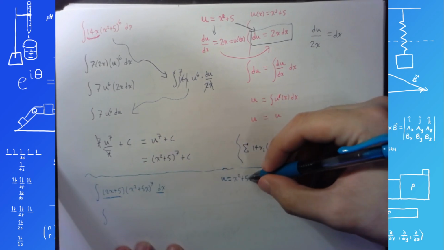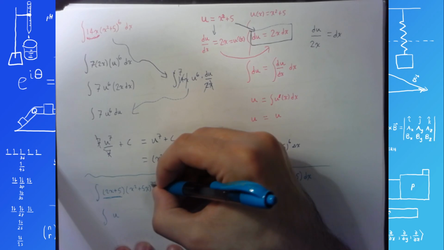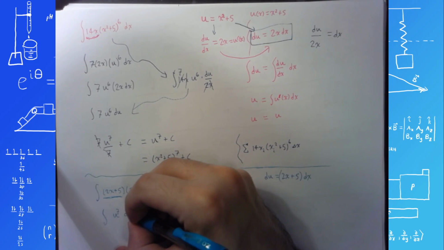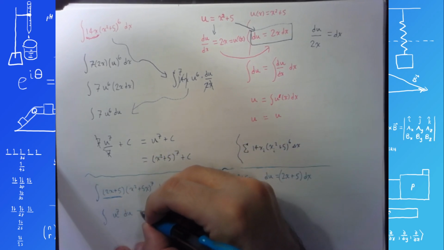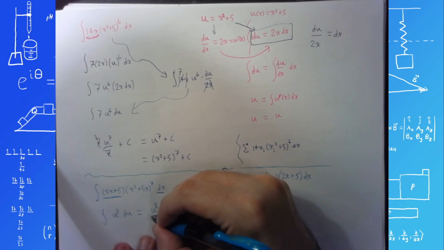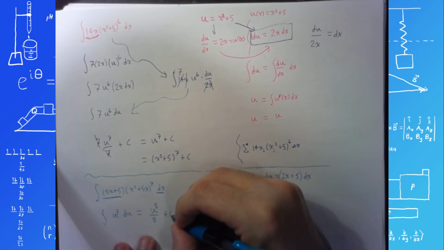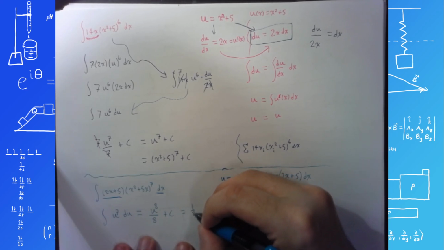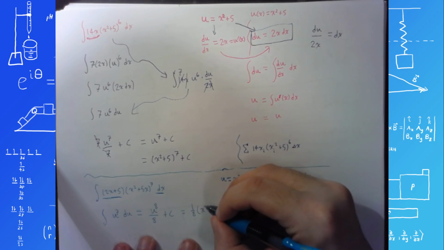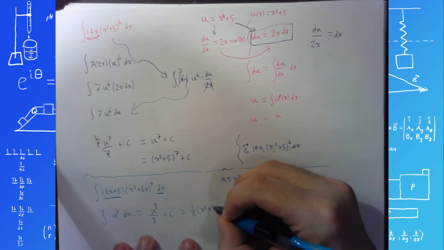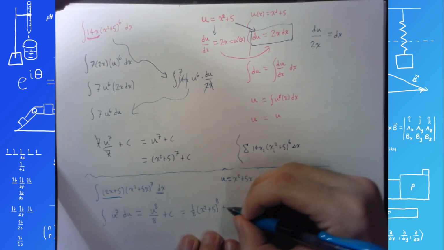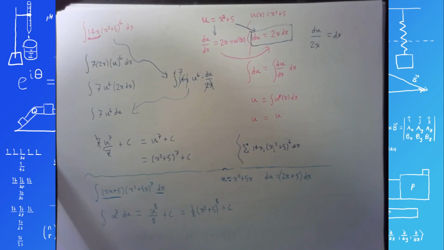And x squared plus 5x, that's going to turn into a u. So that's going to be a u to the 7th. And then 2x plus 5 dx is gone and replaced by du. Now I can integrate this easily using the power rule. U to the 7th becomes u to the 8th over 8 plus c. So that's 1/8 of u to the 8. Now that the integration is done, I change u back to x squared plus 5x, then to the 8th, plus c, and we're done.